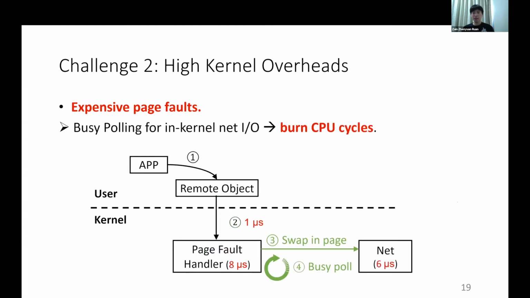If the requested page is not prefetched yet, the OS has to swap in the page using the network. To avoid expensive kernel crossings, it has to busy poll the network response, which wastes a lot of CPU cycles. An interesting thing to note here is that the raw network latency is only 6 microseconds. But you actually have to spend 15 microseconds in the kernel to access the far memory.